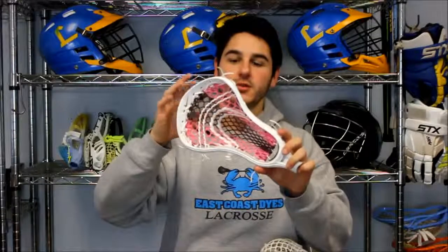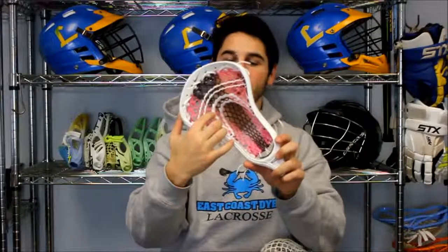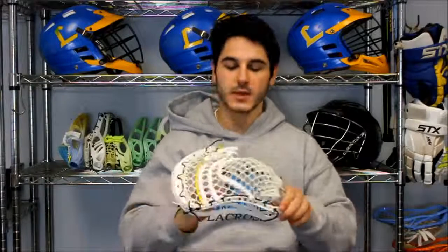As far as U's go, a wider U is going to have more whip, and a more narrow U is going to have less. Here you see a 6-diamond U and a 4-diamond U that will have more whip than a 5-diamond U and a 3-diamond U. So the more diamonds across the top of the U, the more grab it's going to have on the ball, and the more whip it's going to give you. Here's a stick, the Drew Westervelt replica, that has a nylon, 2 straights, and a 4-diamond U. This is going to give you a smoother release, only a single U, 4 points on it, and then 2 straights are going to be pretty low whip.